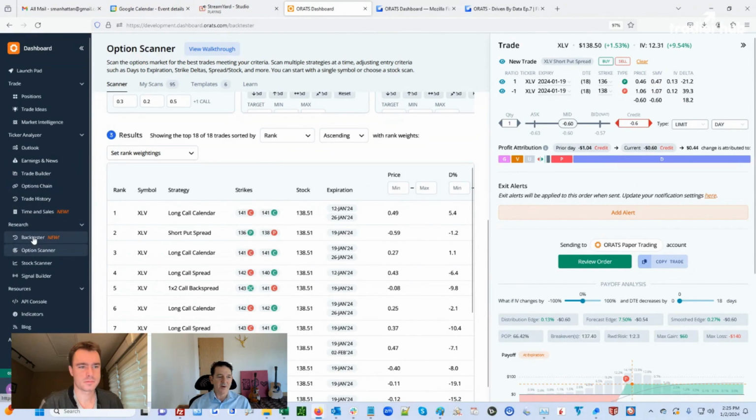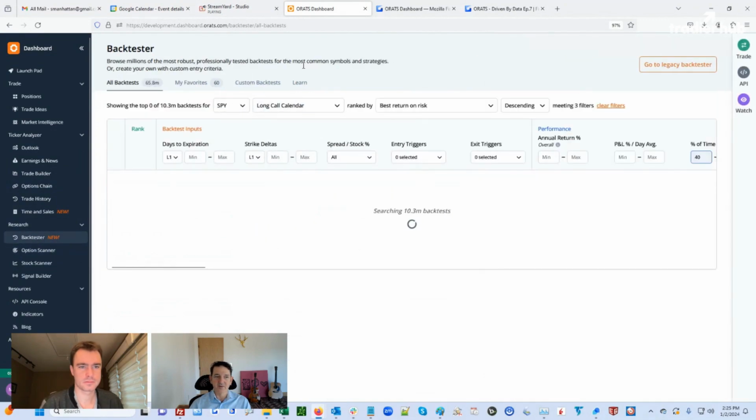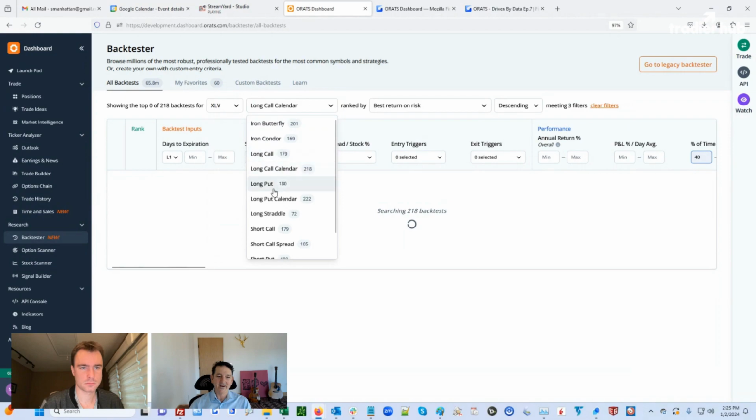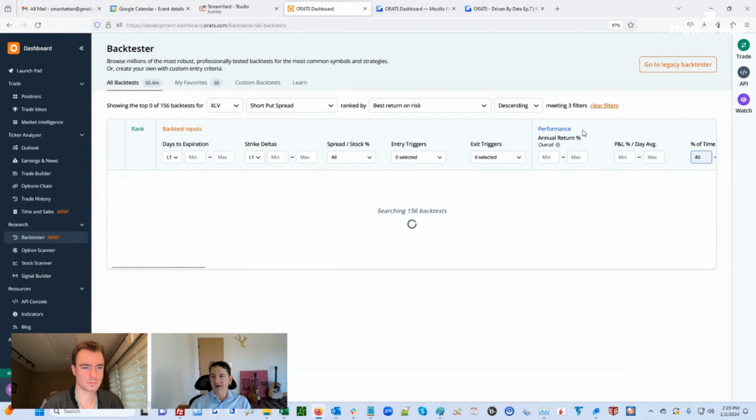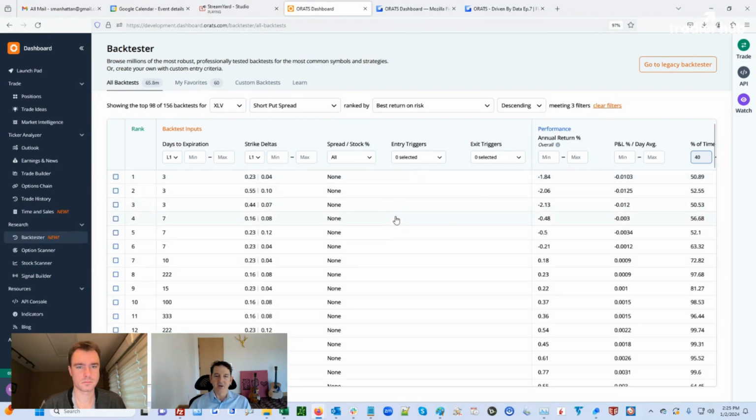Yeah, that's a good point. So whenever we talk about exit alerts, we go to our favorite area of all, XLV and short put spreads. So Tyler's asking, okay, great, you get in, but where do you want to get out? Luckily we have all these back tests pre-run, and we could look here. Although we haven't run the extra alerts on these, so let's look at something like SPY as a proxy.